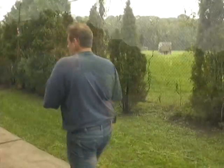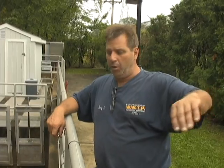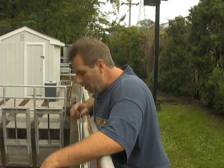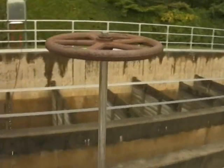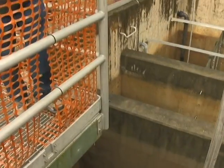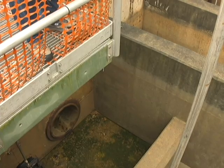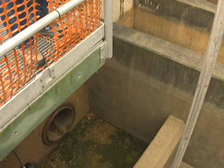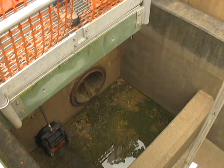All right, here's what happens. Now our primary tank in the center has filled up and it's going over. It's filling up the secondary clarifier. Now the secondary clarifier is going over. What'll happen is the flow comes out of that big pipe right there in the center, down below. A lot of times we'll get lucky and we'll be able to recirculate, and the water will go back up through this sluice gate where you see the little valve down there with the pipe open. The water will come around, go down that pipe, and we'll just keep recirculating for as long as we can.